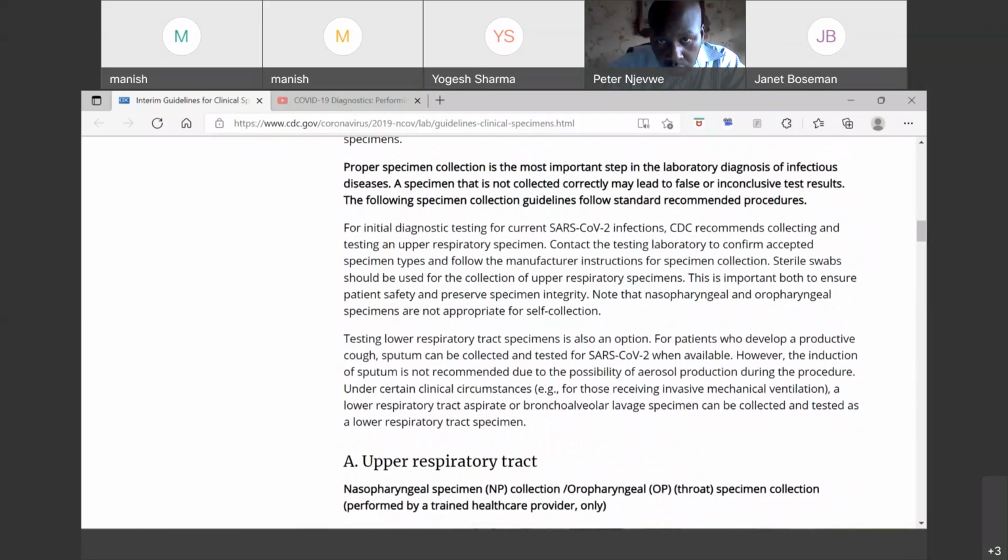So we will have to contact the testing laboratory to confirm the accepted specimen type and follow the manufacturer instructions for specimen collection. You will have one swab stick and the viral growth media inside a tube, and you will have the manufacturer instructions on how to use this viral media as well as the swab. So you will have to follow those manufacturer instructions.